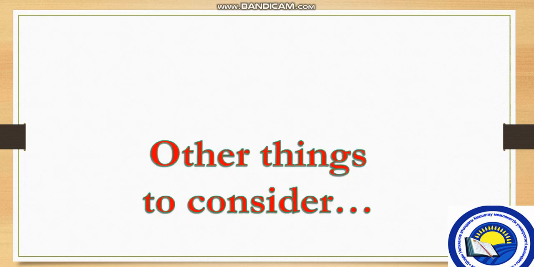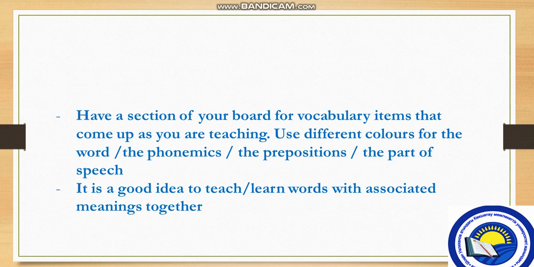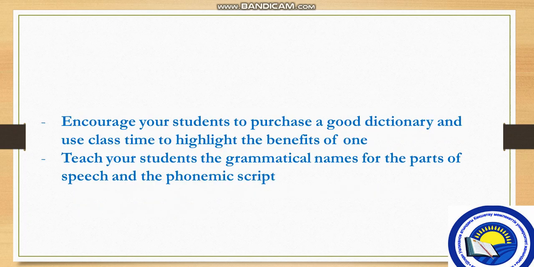Other things to consider. Review the vocabulary you teach through a game or activity and encourage your students to do the same at home. Encourage autonomy in your learners. Tell them to read, watch films, listen to songs, and note the useful words. Have a section of your board for vocabulary items that come up as you are teaching. Use different colors for the words, the phonemic, the prepositions, the part of speech. It's a good idea to teach or to learn words with associated meanings together.